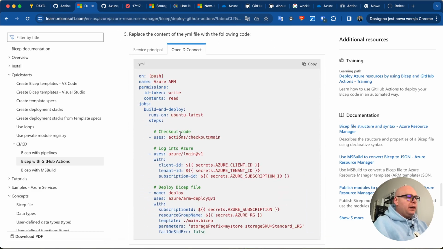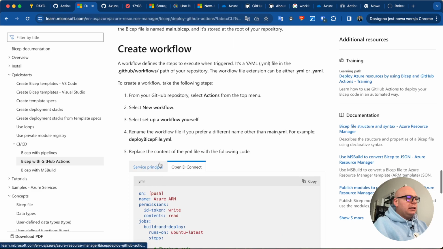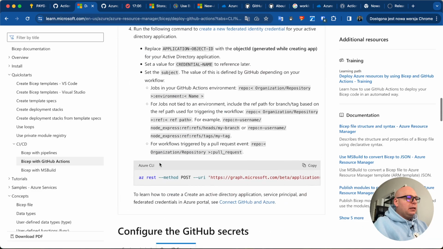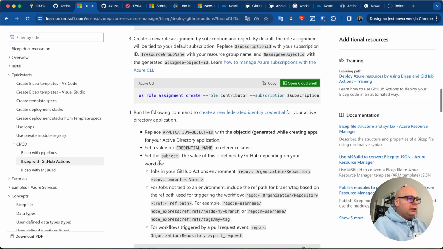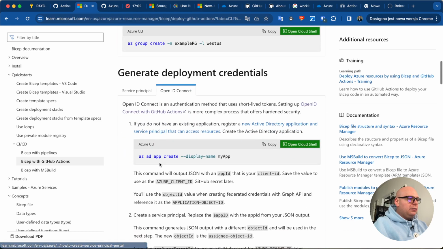Okay, and my workflow. So I will update that to log in with Azure, and it should be done.